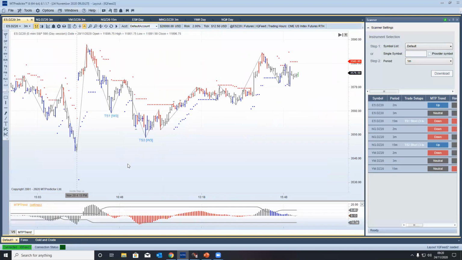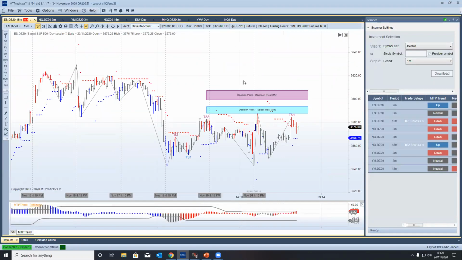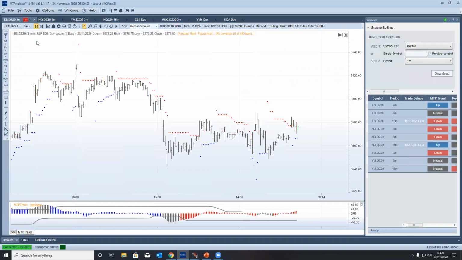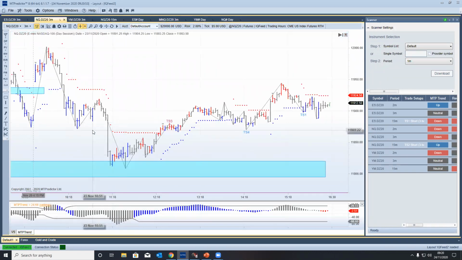You had buy setups coming in with a red MTP trend. Actually, if you had a look at this on the 15-minute chart, you had resistance coming in there off that last high. So it's really confusing on the NQ, on the ES yesterday, because look, there's the high. It looked like it was going down. We had buy setups. It didn't really work out as anticipated. So that's why you have to look at all three of them to see which one is working out as you anticipate.